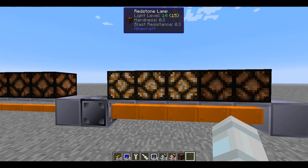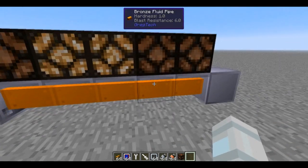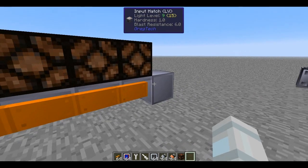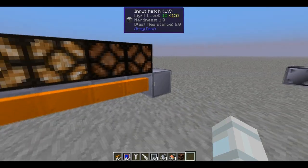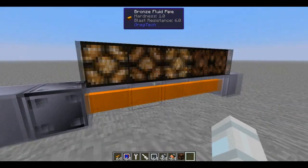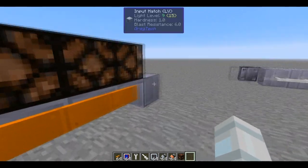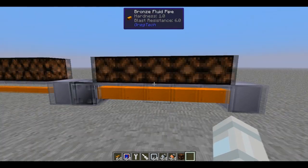That's one thing that happens with GregTech pipes that people don't like. These are not lighting up because this is a cavity detector, and the amount of fluid inside is not enough to activate it. So that's why I told you that the fluid one is better. And as you see, the liquid is sloshing here, and slowly but surely, at one time you're going to get the entire cell here, like this.